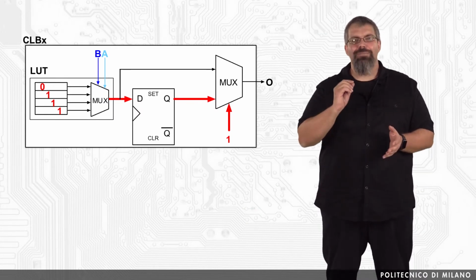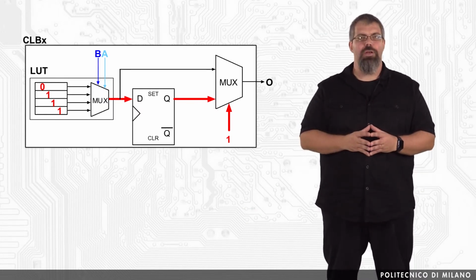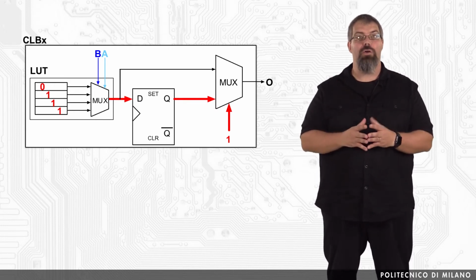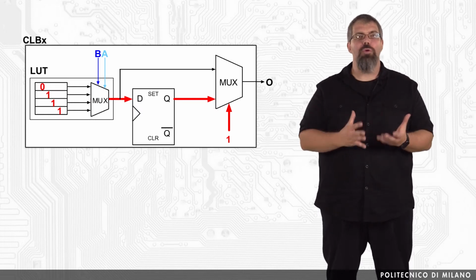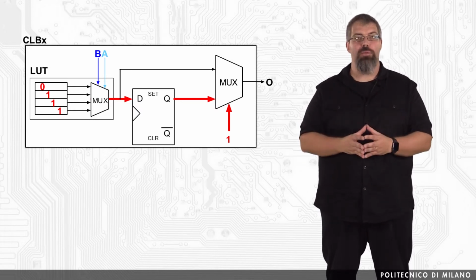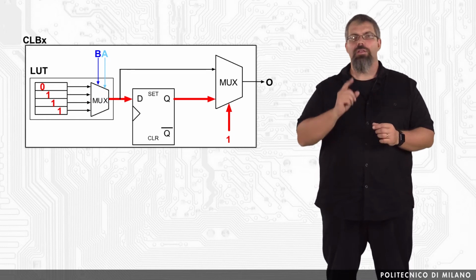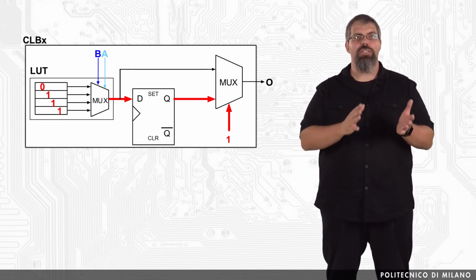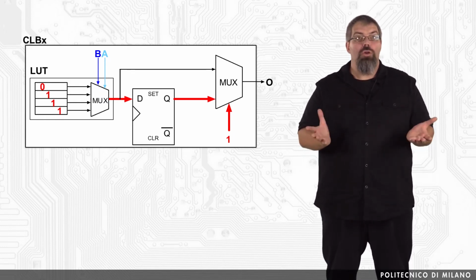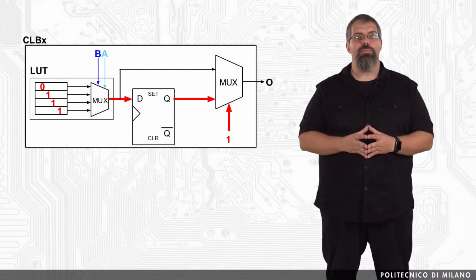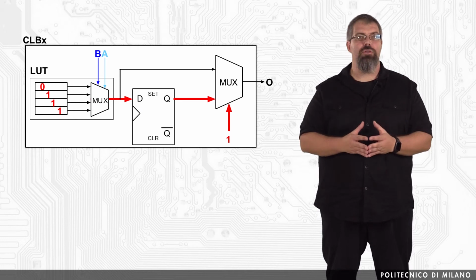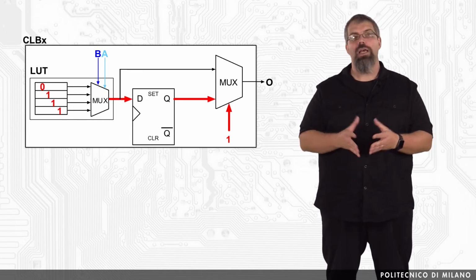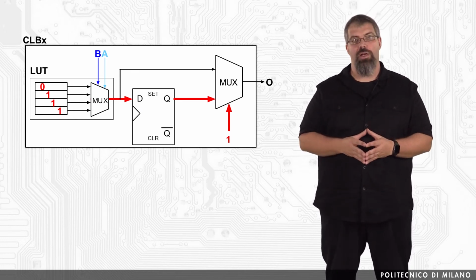Now, we are just missing the last bit of information. We know that we have to set the multiplexer to implement a combinational or sequential logic. We know that we just have 1 more bit available in the configuration memory sequence, the 5th. Therefore, the location of the information is not an issue, but we do not know yet which value of the bit corresponds to which logic. In our example, we are going to assume 1 to implement the sequential logic and 0 for the combinational one.